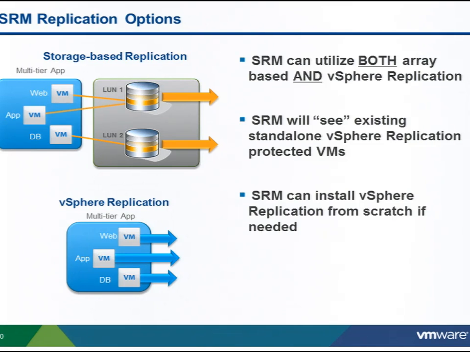So now you can use both. You can use array replication and you can use vSphere Replication. Not at the same time on the same virtual machines. Hopefully that makes sense. But you can have some virtual machine workloads that are under vSphere Replication's protection. You can have some workloads that are under array-based replication protection.